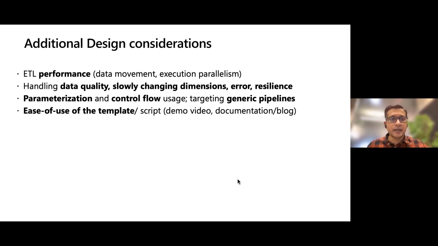Then comes a very important factor, which is parameterization, because the whole story around building templates or templatization is to make it easily reusable by others, right? And how do you do that? By creating generic pipelines in nature, which means you can enable parameterization in data flows, in copy, so that anyone who wants to quickly use this pipeline with their own databases, with their own tables, can parameterize those properties. So this is also going to be a key criterion while you design these pipeline templates: how easy is it to use and how much parameterization have you actually taken care of, so that users do not have to keep updating pipelines every time they use it in their scenarios.